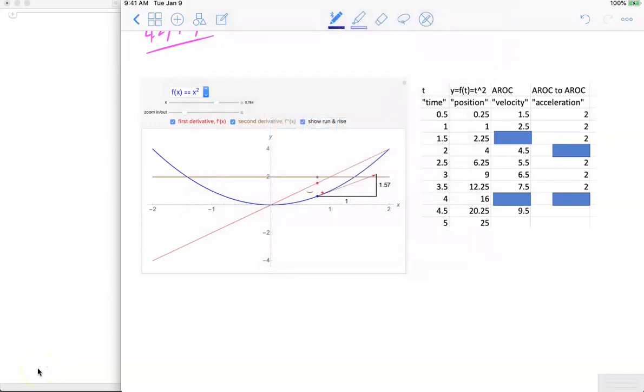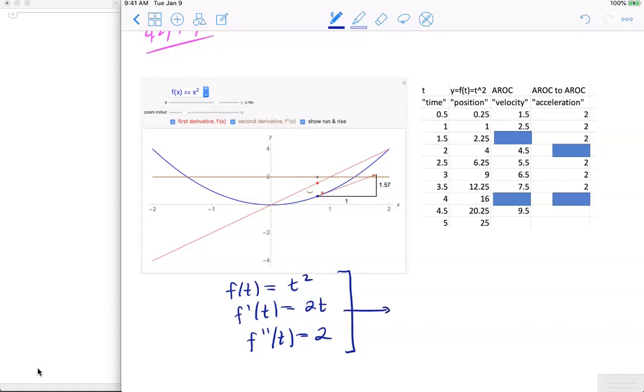All right, in the last video, we reminded ourselves about functions. We got function f of t is equal to t squared. We know that there is a thing called the first and second derivatives, and we know from the power rule that this is what's going to happen. What we're trying to do is to put these functions f, f prime, and f double prime into context as average rates of change.